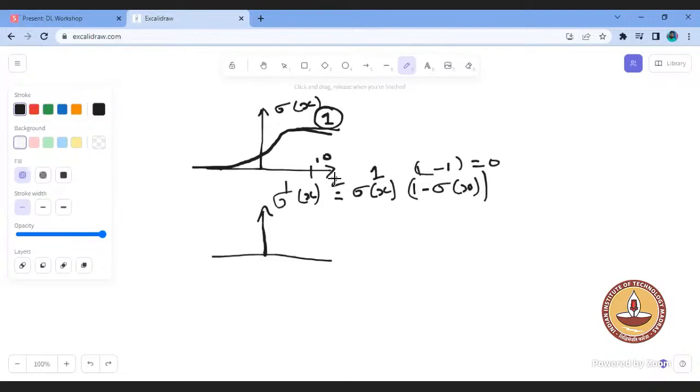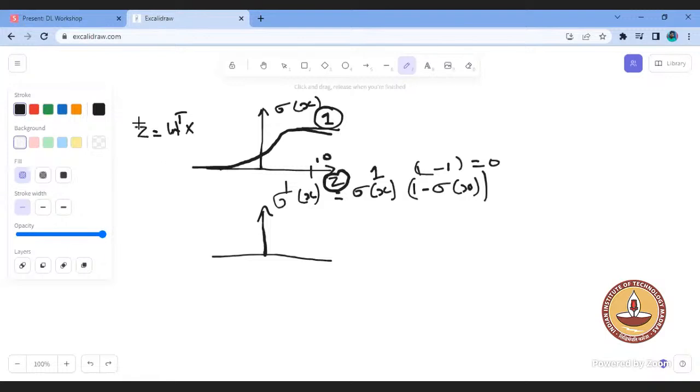And the input is controlled by this W and X, right? You can write z equal to W transpose x, the linear part of the neuron, and this z is the input to the sigmoid.